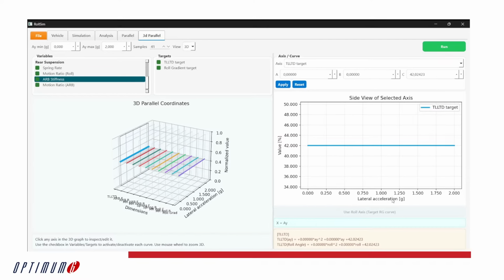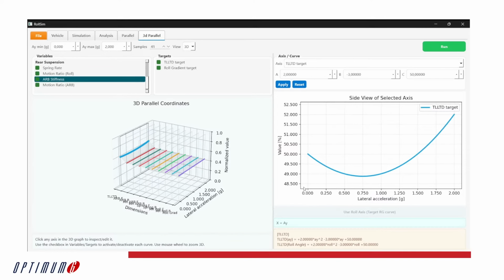We can transform that into our lateral acceleration and generate some curve for our LLTD. So let's, I don't know, put some values here. A will be 2, B will be -3, and C will be 50. So we generate this curve.